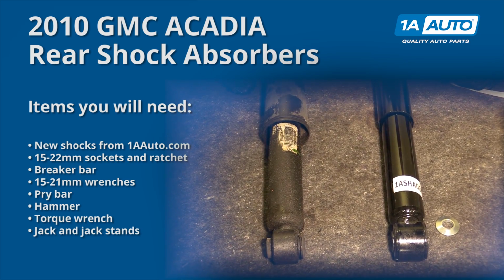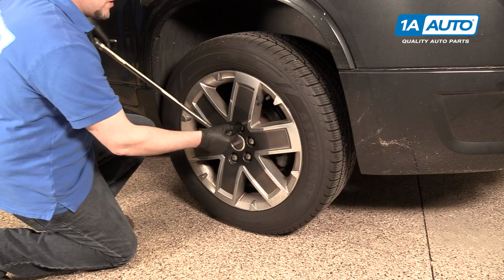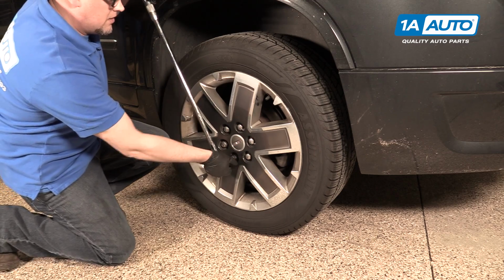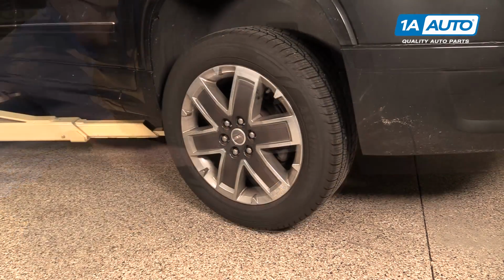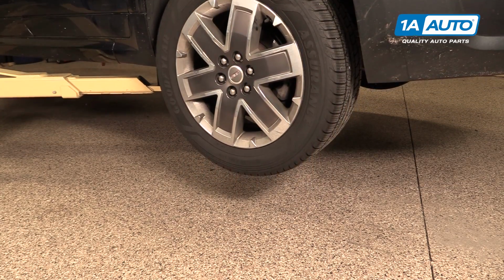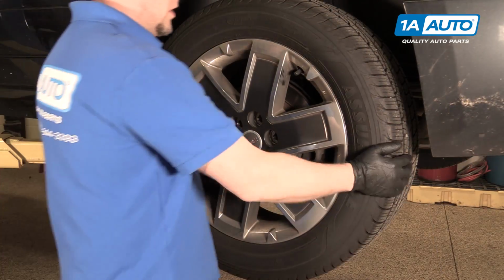Take the tire off. We're going to use a 22mm socket and a breaker bar. You can use the 7/8 also. Just going to break all the lug nuts free. Raise and support the vehicle. We're using a 2-post lift, but you can also do this with a jack and jack stands. Take the lug nuts off. We use our socket, twist them up. Take the wheel off.